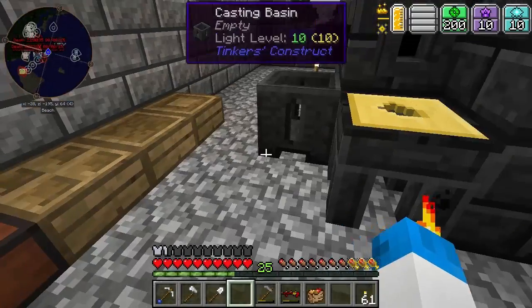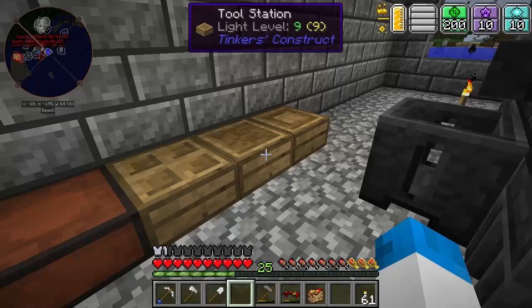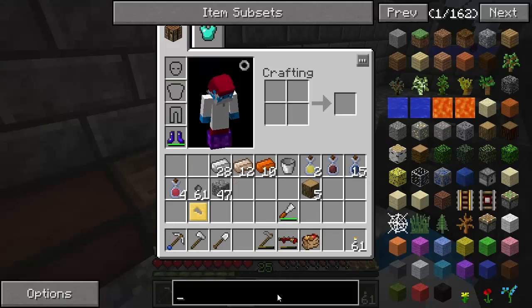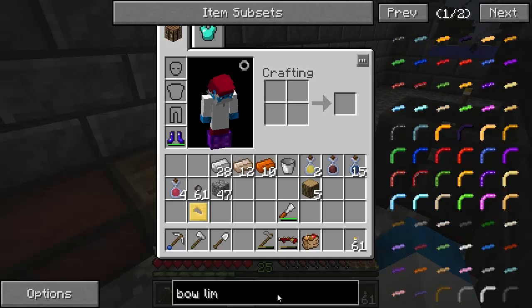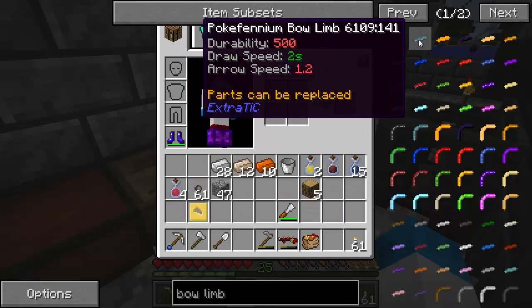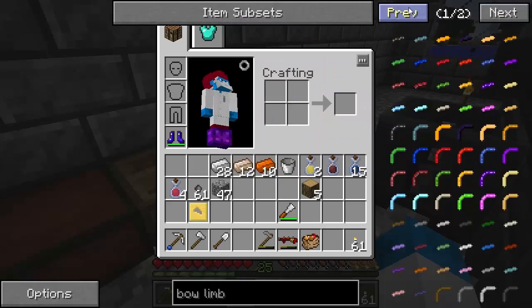A short bow. If I was to get a short bow then, looking at the tool station, I'd also need arrows. Yeah. Two bow limbs and a bow string. So, bow limb. Now, I've never, ever, ever built a bow with Tinker's Construct, so I'm not entirely sure what could be good and what isn't good. So you have to bear with me a second here, guys, as I look through.